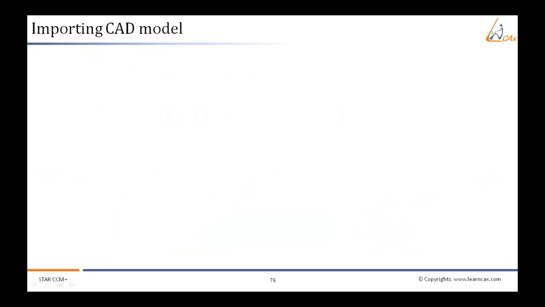Till now, we have seen how to create CAD for CFD inside *CCM Plus. But when you do a CFD project in *CCM Plus, it is not mandatory to create CAD model inside *CCM Plus itself. In industry, various other popular CAD software are used, like SolidWorks, Pro-E, CATIA, etc. Hence, most of the times when you do CFD analysis project, you will receive CAD geometry from some other third-party CAD software.